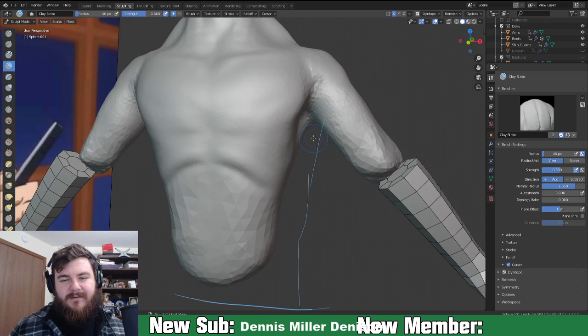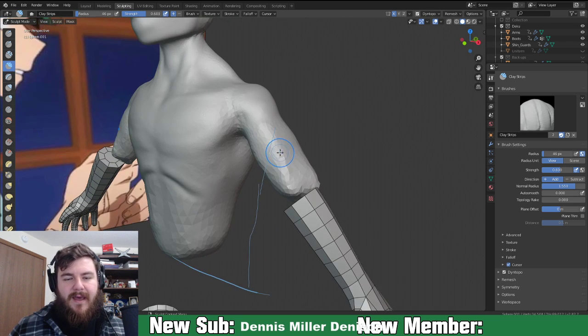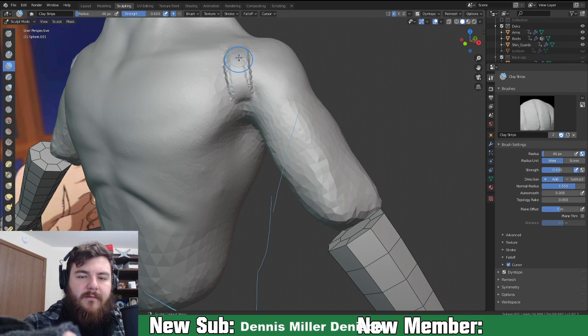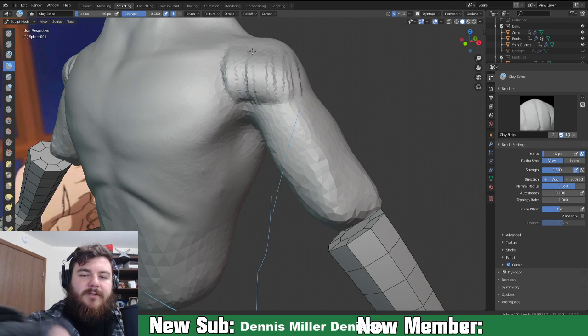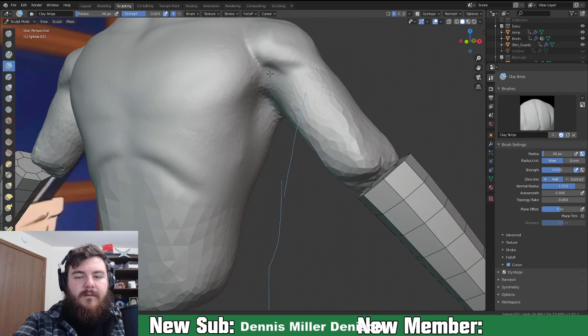Oh, his shoulder muscles, those are getting bad. Let's fix that. So he has a pretty structured overlap shoulder muscle that juts out a little bit. So we'll add in these clay strips here to get that effect. And then they also come down over in this direction a little bit. So now if we smooth all of that out, we have our shoulder muscle.